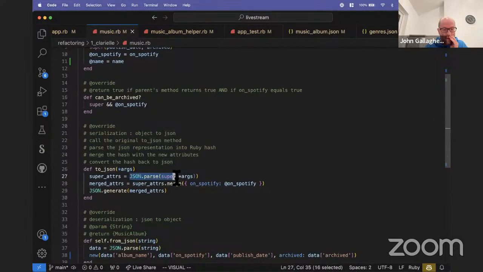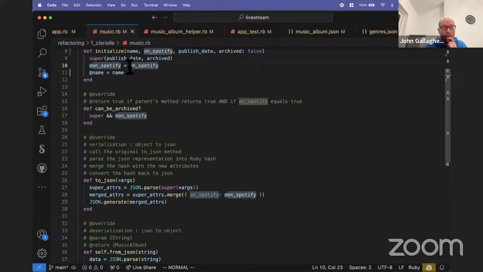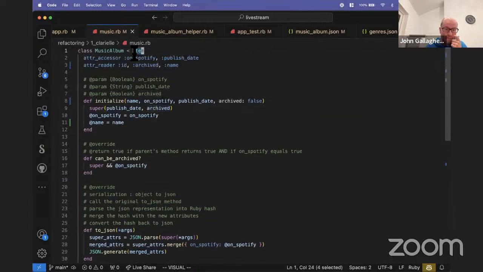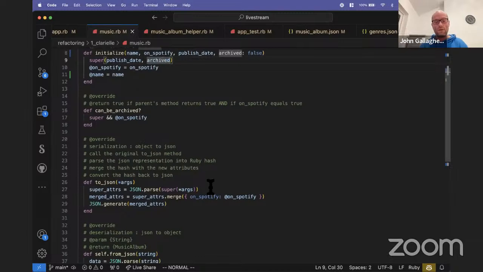I don't really know what this exactly is doing, but it's merging the attributes with on Spotify. And on Spotify is overridden here, and these published data and archived are already preset in the superclass. This is one reason why inheritance makes things very difficult to understand, because I don't really understand now what this superclass is doing.